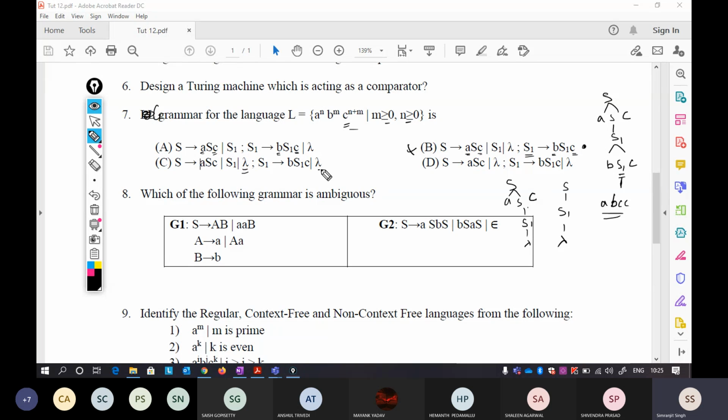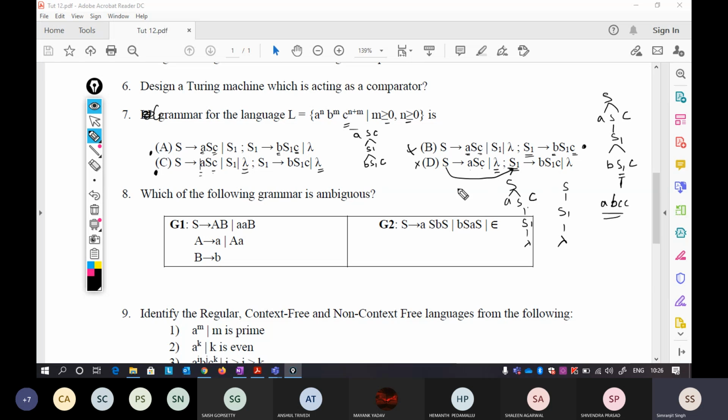I think lambda is also derivable here. The number of a's and number of c's are equal. Again there is a lambda. I don't think there is a problem here. So just check it. Yes, c. And if I want to go further, S1 then b S1 c. So the number is, I think that is fine. So just shortlist this one and move towards the next one. Okay, so it is again deriving a lambda. There is no problem in that. The number of a's and number of c's are equal, but I cannot reach S1. So again I can eliminate this one.